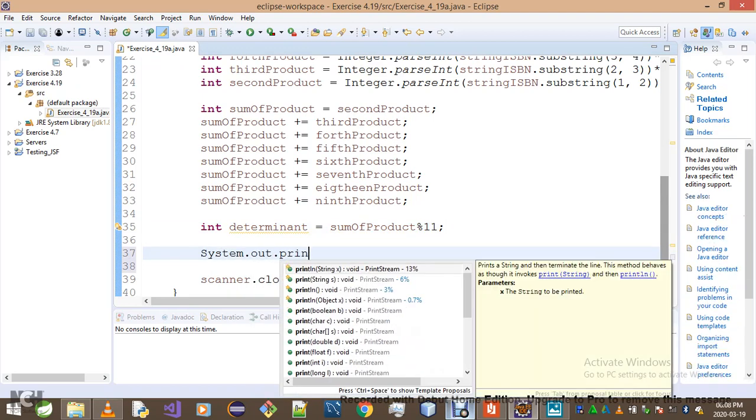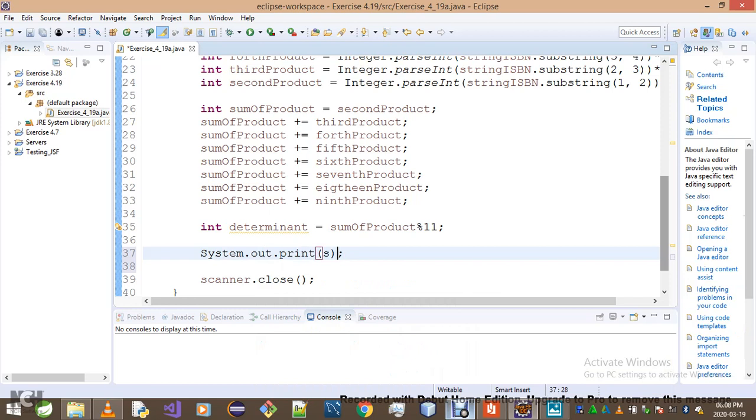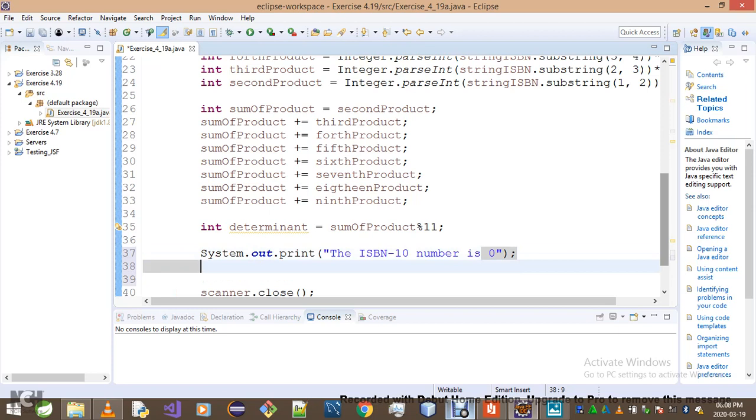Now that I've got that, I'll simply say system.out.print the ISBN 10 number is, I put a 0 there, and then on the next line, that's where I'll do the checking.